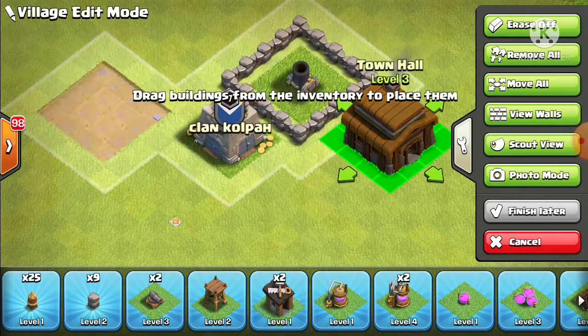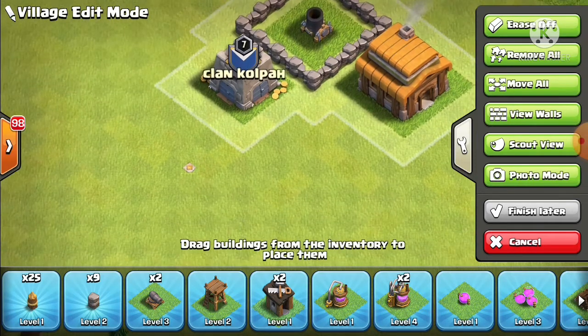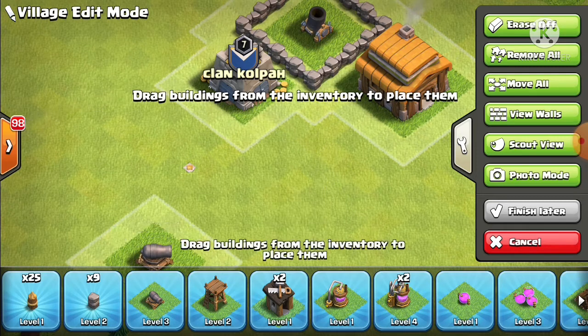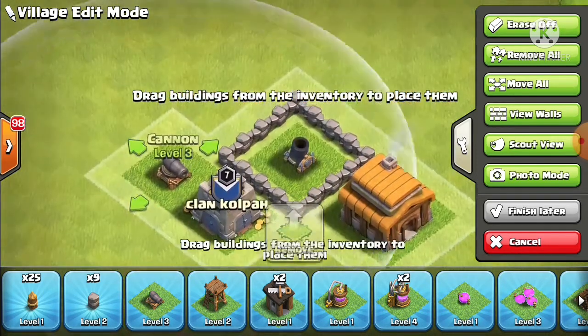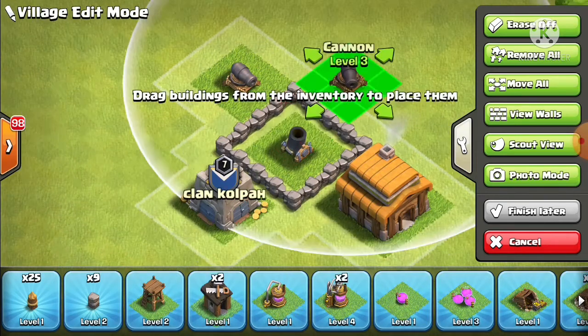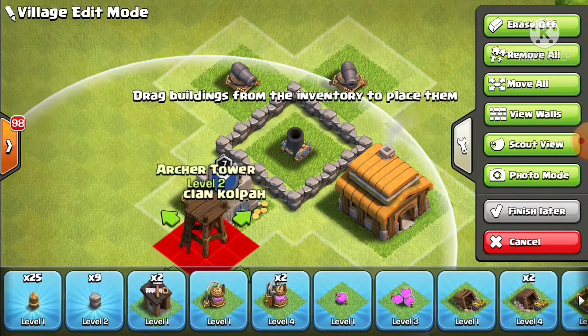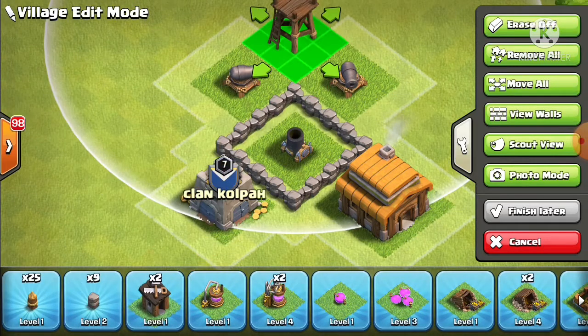So the mortar will be probably the last building to be finished off, and that is just overpowered because it's just going to be splash damaging. There's practically no way you can 3-star unless you use wall breakers or something like that. It would be pretty hard to 3-star this base.